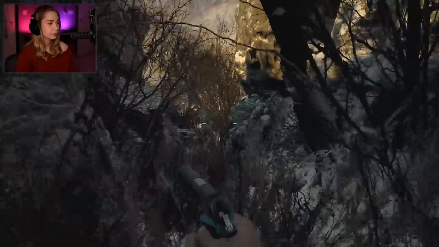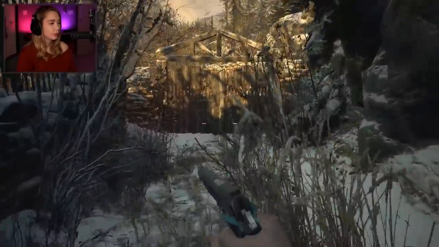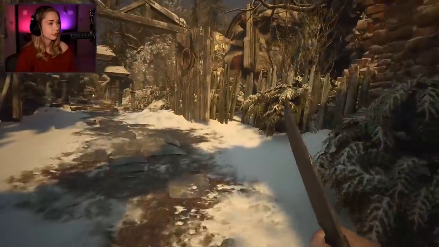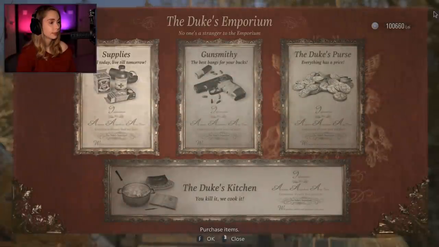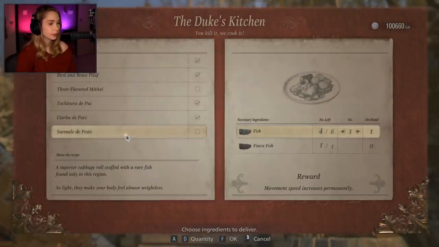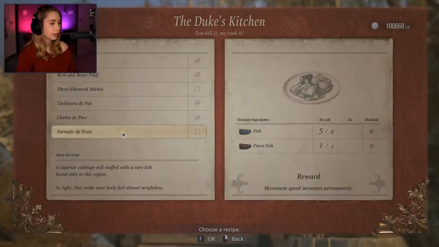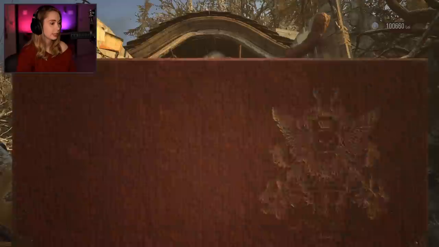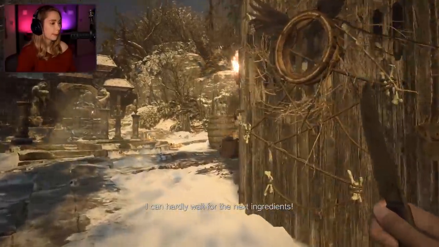So that was just a bunch of upgrades, right? Let's go back. See if we can cook something, you know? Hey dude, I'm back. I got a bunch of meat. Well then, feel free to peruse. I hope there was some fish in it as well. Oh, one. We need one more. Don't let up yet. Four fish. And one. I need five fish total. That's the last couple things. I can hardly wait for the next ingredients.